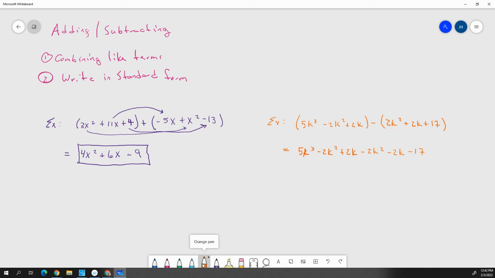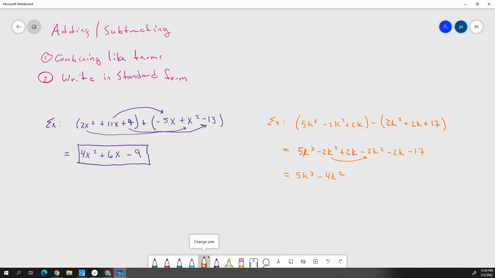And what that does now is once we've pulled it all out, then we can combine those like terms, and we don't have to worry about signs anymore. Everything's the sign it's supposed to be, and we can do the same thing where we're going to reduce it. We're going to look at our highest power. Well, that's 5k to the third. Nothing else has a third power. So we are just going to leave that 5k to the third power alone. And we're going to move on to anything that's written to the second power. So I have minus 2k squared minus another 2k squared, right? I can combine those, and I get minus 4k squared.